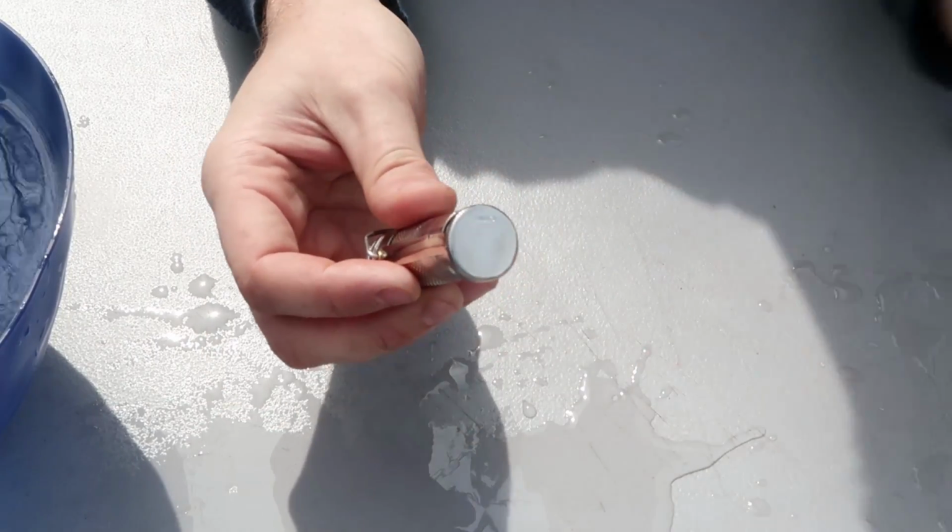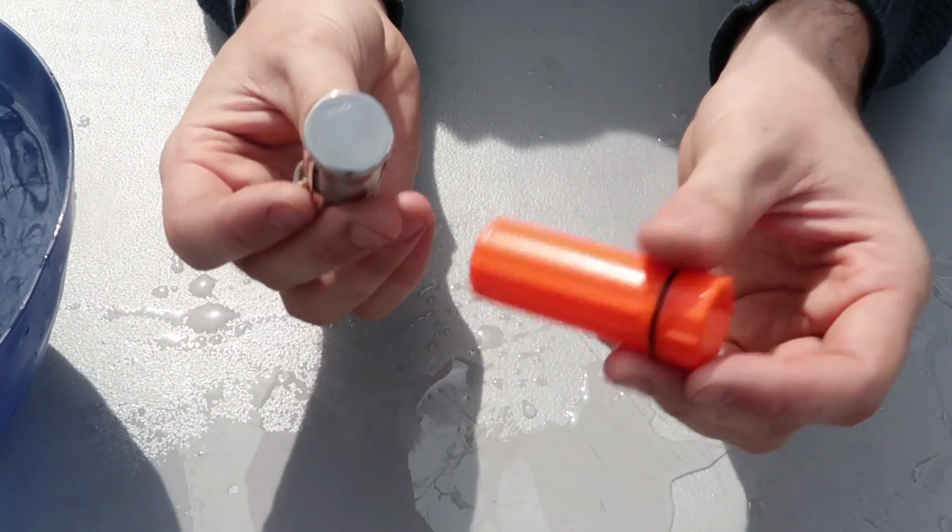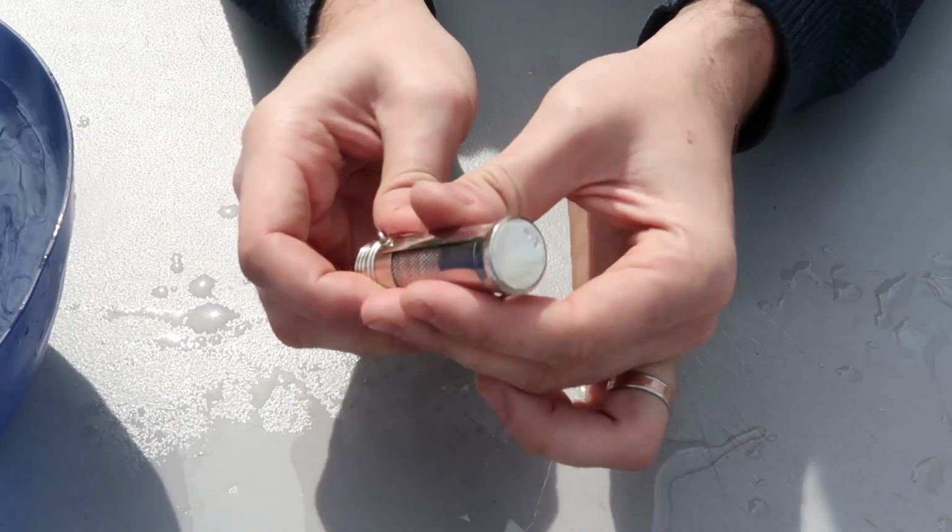But it is a bit heavier than this plastic one and it's floatable. So you be the judge, which one do you like better?